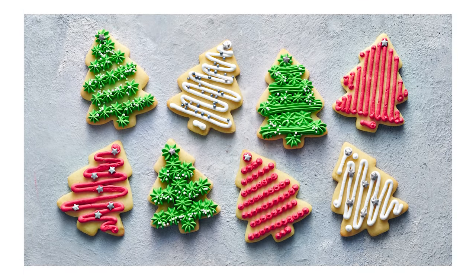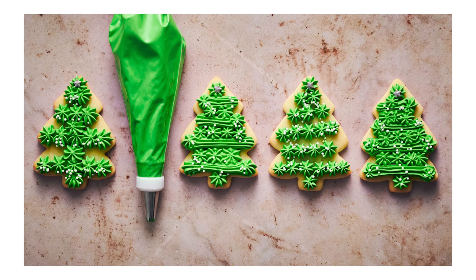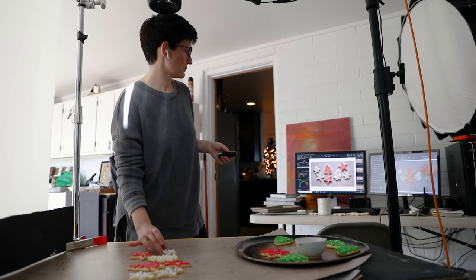Tip number five: look at the different cookies you have. For me, I went with a theme of stars, snowflakes, and Christmas trees. For the different Christmas trees, I went with different variations of patterns and different colors — the continuity of the tree shape keeps them visually connected, but changing out the colors, using different tips and different patterns makes each one unique. Also consider having different shapes of cookies — like a star, a snowflake, and a Christmas tree — all with the same color and design, asking yourself: will these cookies together look connected and cohesive while still being interesting enough to create visual variety?